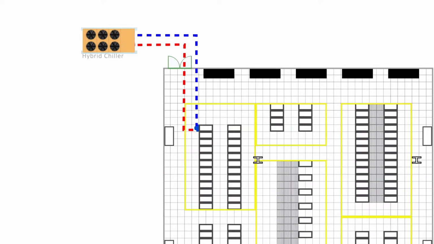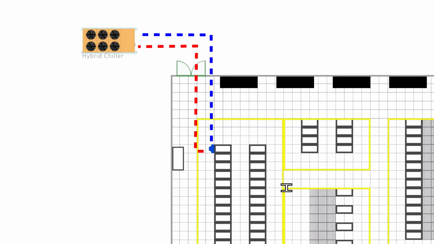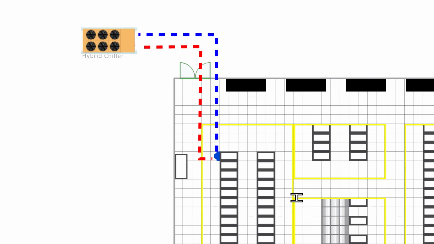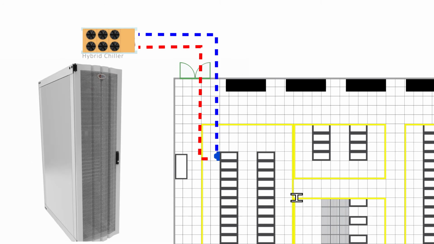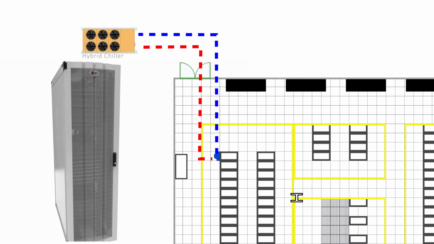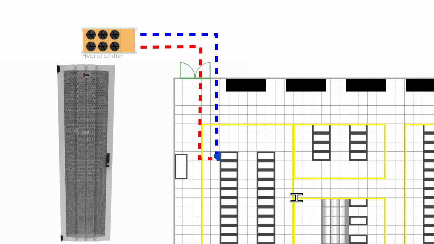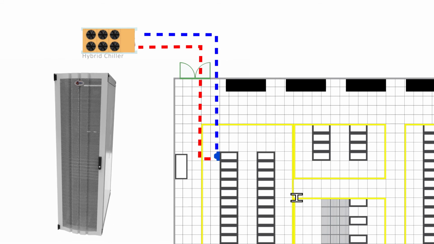In summary, whether the existing chillers are to be fully utilized or new plant installed, by deploying ColdLogik rear door coolers, an additional 25% more compute power can be given back to the facility owner, who can now utilize all usable rack space and say yes to customers who previously were told no.